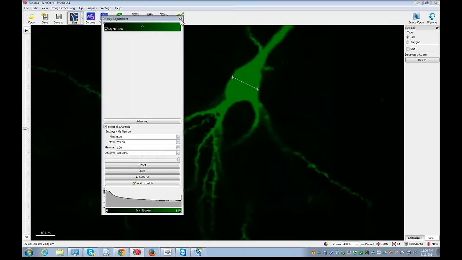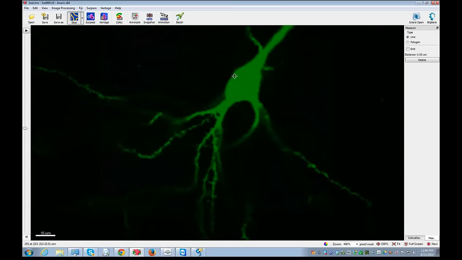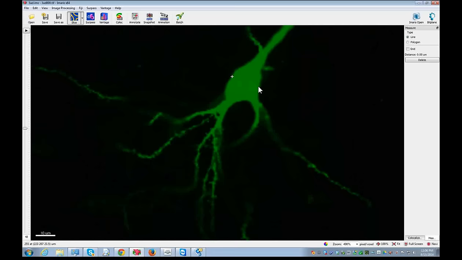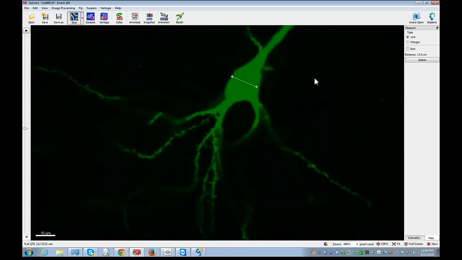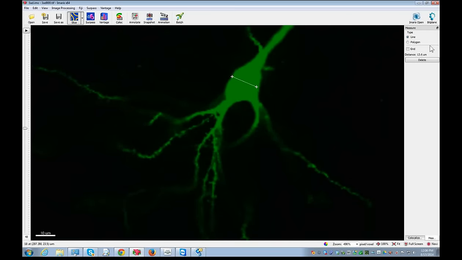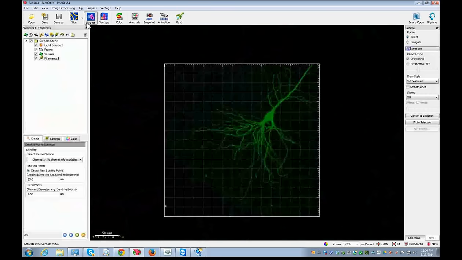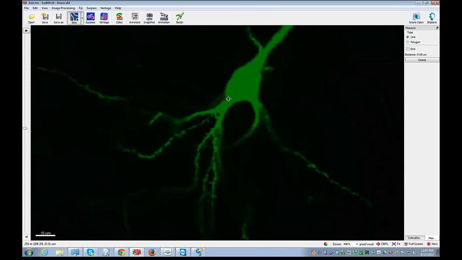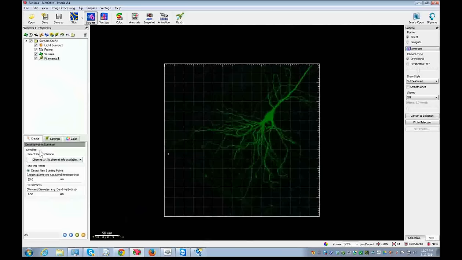So now that I have selected, I can just left click and then left click again. And this will show us the approximate size here over on the right hand side, 13 microns. So I'm going to use that as my rough starting size. I might go a little bit bigger because the long axis here is a little bit bigger. So I might do kind of halfway in between, maybe 17 microns.